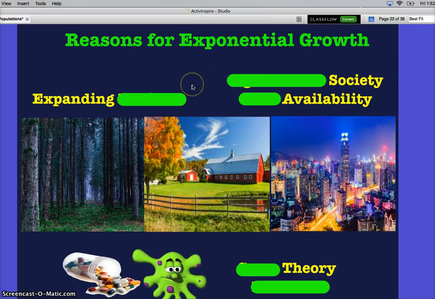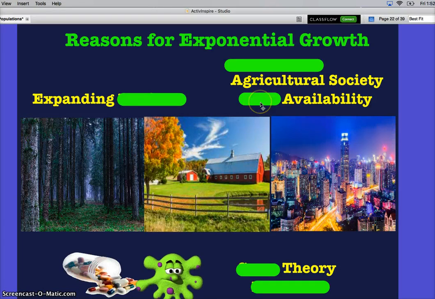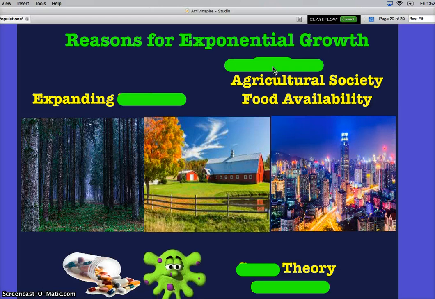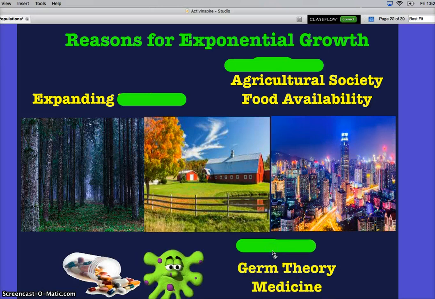Urbanization, I would say, we're going from here to here. Is this urban? Agriculture. That's agriculture, right? And with agriculture came what? A lot of food. And from there we had urbanization. And with urbanization came what key component that triggered germ theory? We discovered that there's illnesses that we can cure with medicine, and definitely that led to the real reason why we're overpopulated, a decline in death rates.